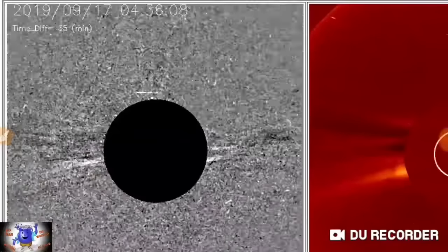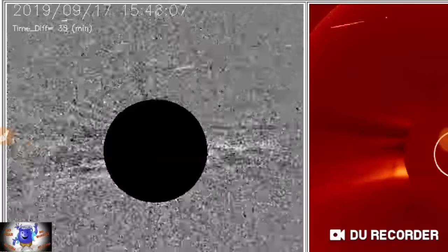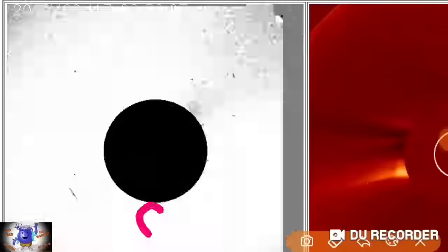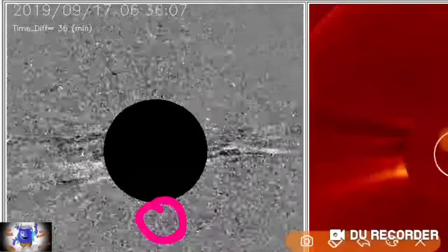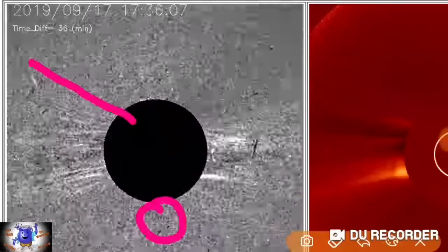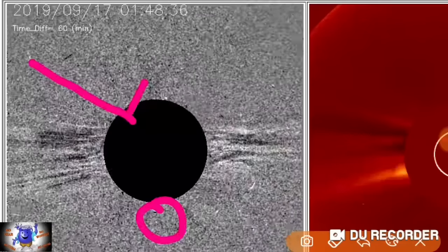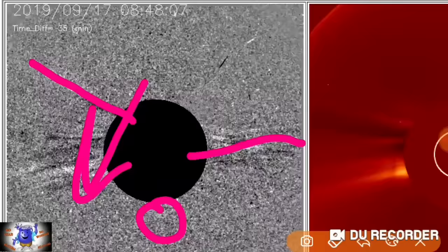And these smaller ones are very hard to detect what direction they're going sometimes, just because they're not as big, not as wide, they don't cover as much area. So, just to give you some reference, the Earth would be down here. You're not down there, but that's if you're looking from the Earth, okay? When you look at this, it kind of looks like it's going way away from us, right? Well, it's not necessarily the case, because this is a two-dimensional model. We're in three dimensions. That thing could be coming at this angle, okay?